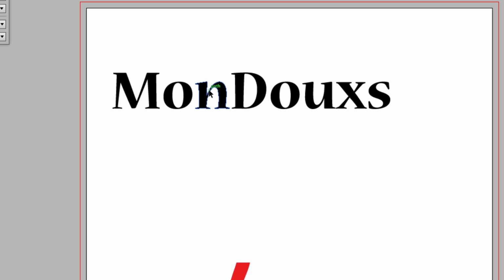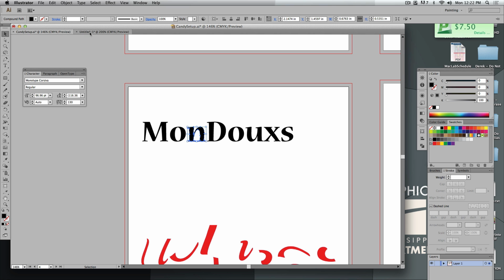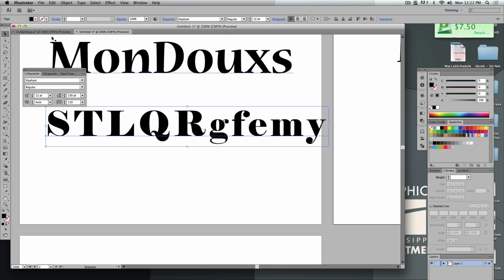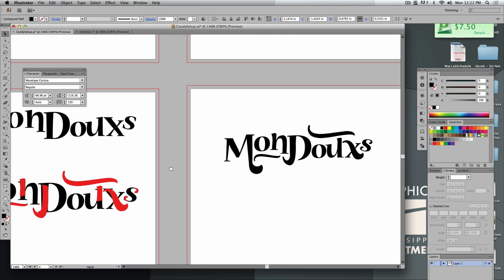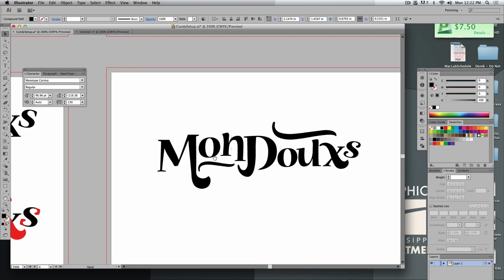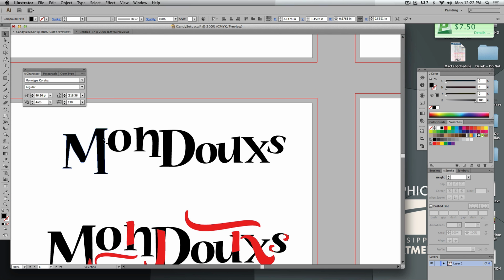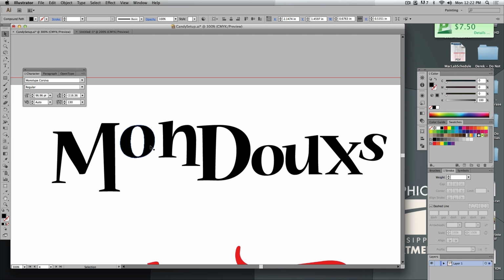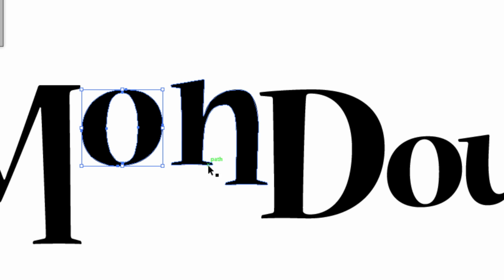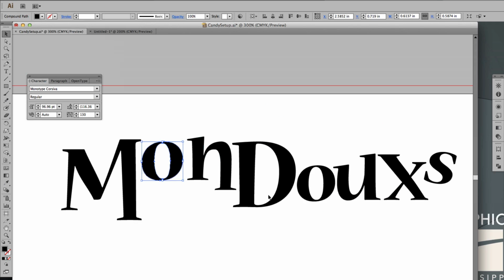Let's go back to our word. What I want to do is take the letters in my word and start to move them around and reshape them. My finished product looked like this. Where is it? There it is. Looks like this, Mondo's. It has this kind of curvature type to it. What I did to achieve that, not only did I change the size and the position of it, I also changed up the size and length of different parts of my letters.